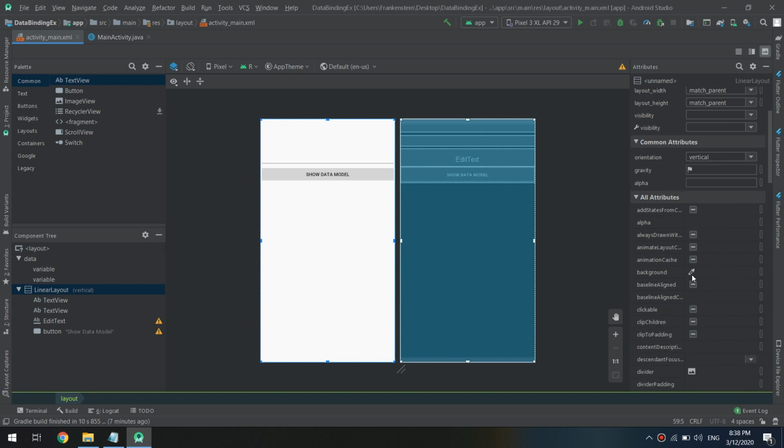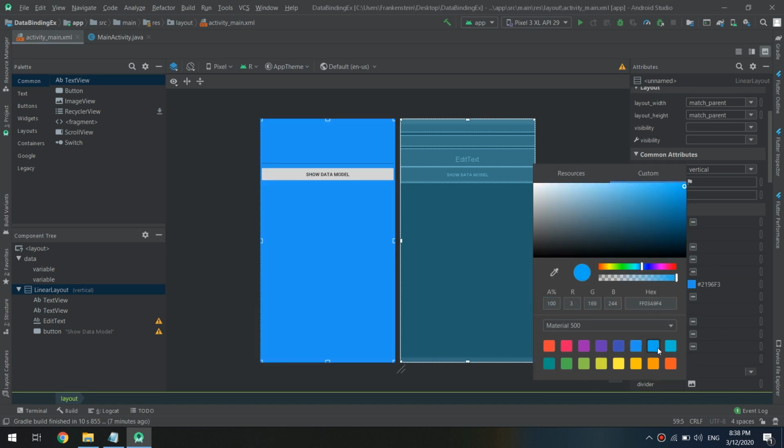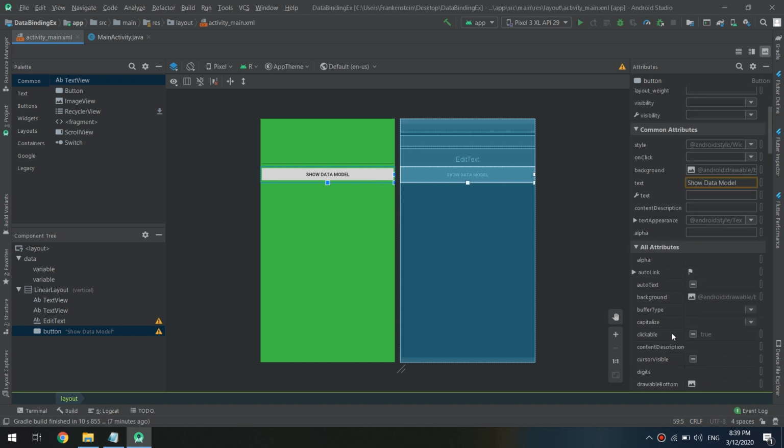This is final. Let's add some configuration, some styling for our application to make it look very impressive. I'm just kidding, just for making it look alive.